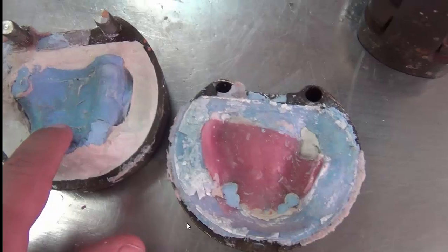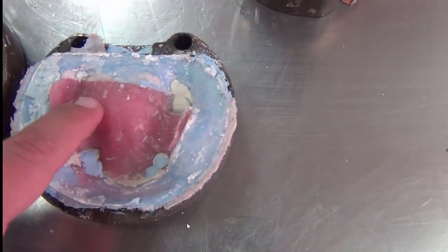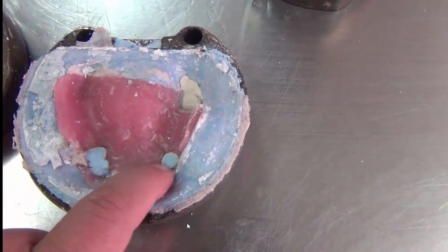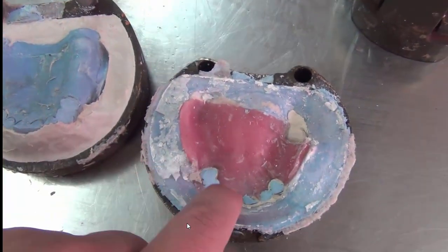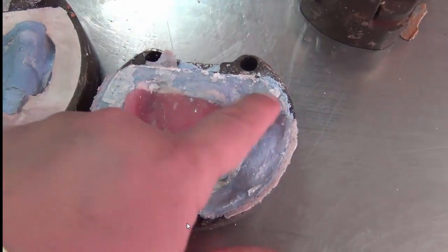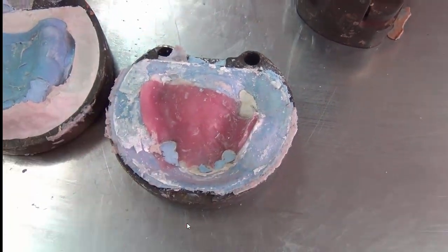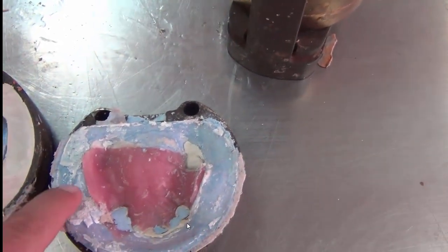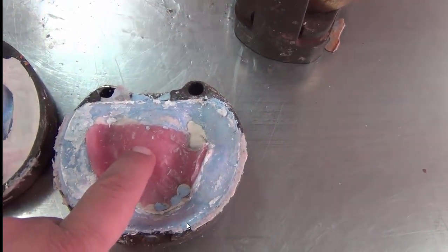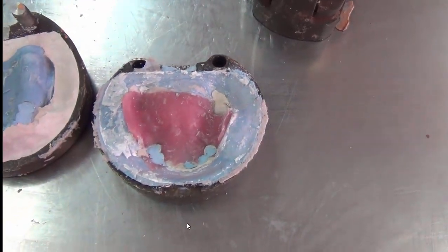So we will take out this cast, and we have the denture on the other side, and we have the wires embedded in it. Part of the abutment teeth fractured off the cast. This is okay, and we have the stone intact. Now this is the critical stage where we need to make sure that while hammering off this stone, this denture does not break. So this is why we need controlled forces.